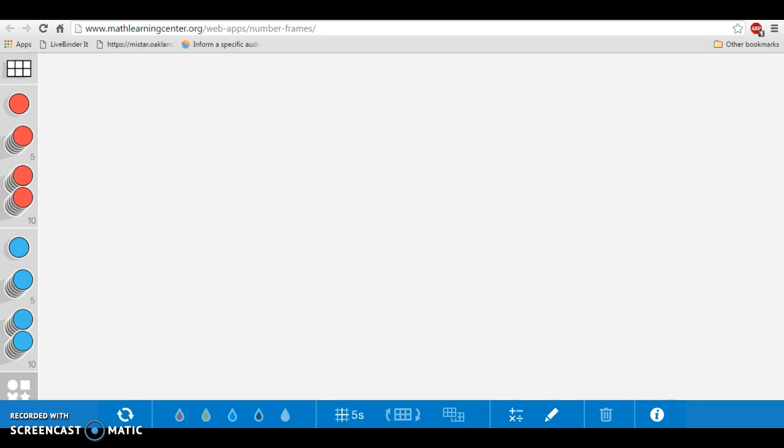Let's look at a sample problem you might find on a class worksheet or a homework sheet. Ethan used an egg carton model to add the fractions 1/4 and 3/12. Show how Ethan would have done this.